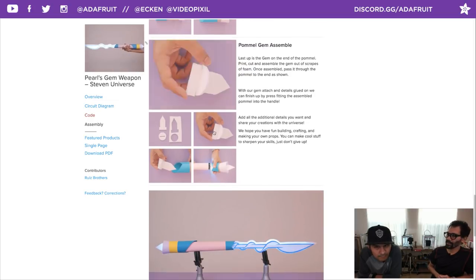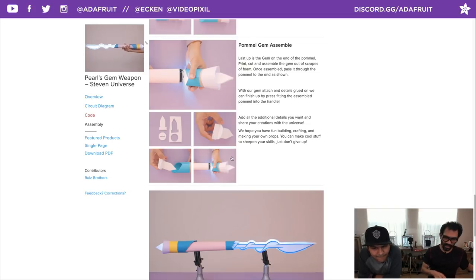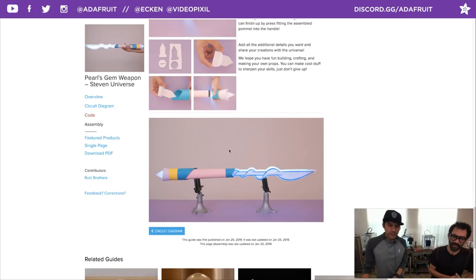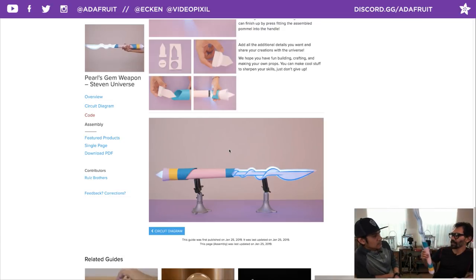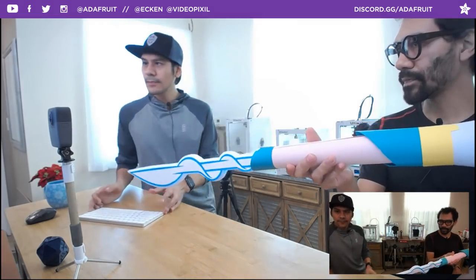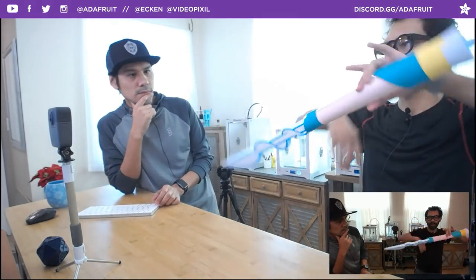Should take about 2 hours from start cutting all of this. This is a really cool way to do cosplay props in terms of prototyping. This would have taken forever to print on a printer, just getting the design. I know people have modeled this, but our goal here was to have something that students could make without having to wait for a printer or anything like that. Cardboard, paper, you could definitely build this out of just thinner paper with all the templates that are available. So super cool. Check it out.